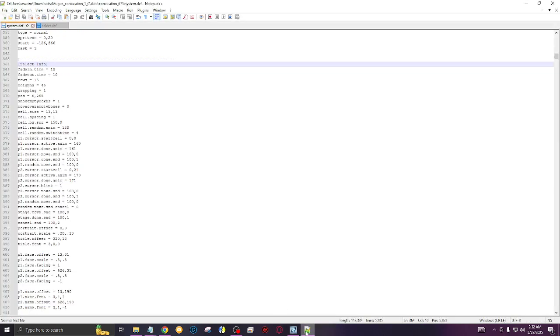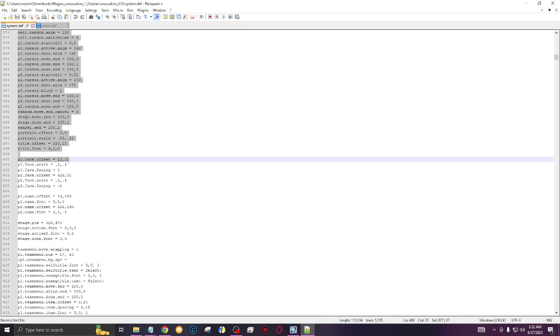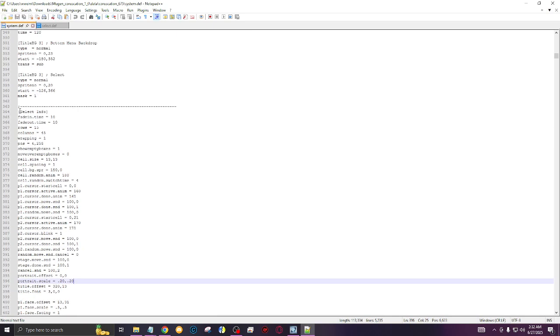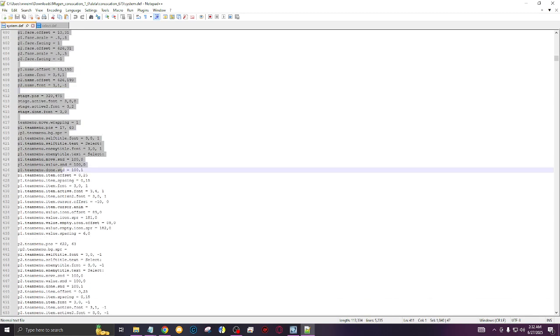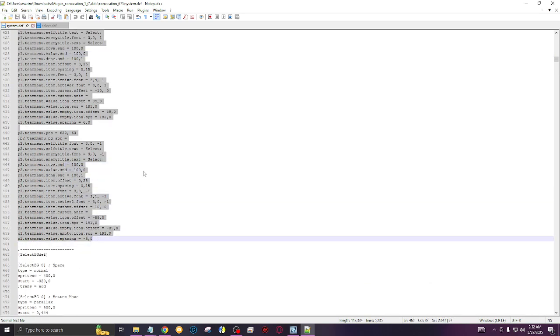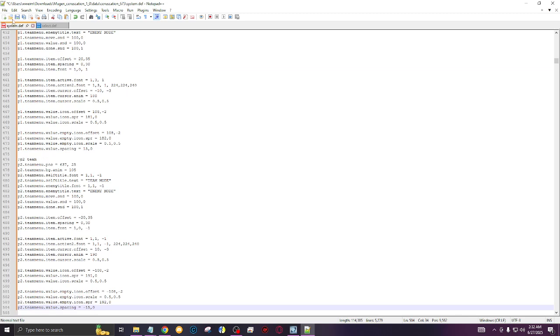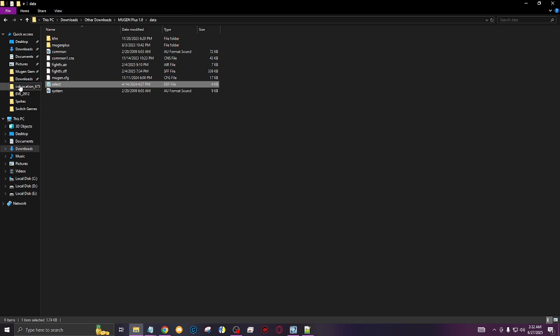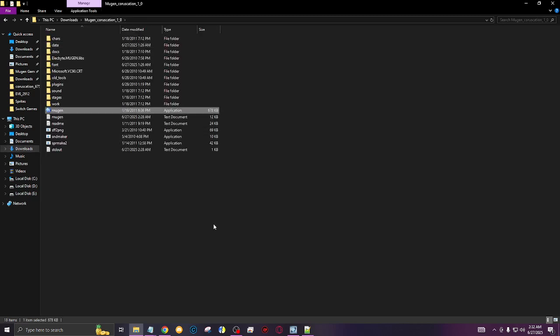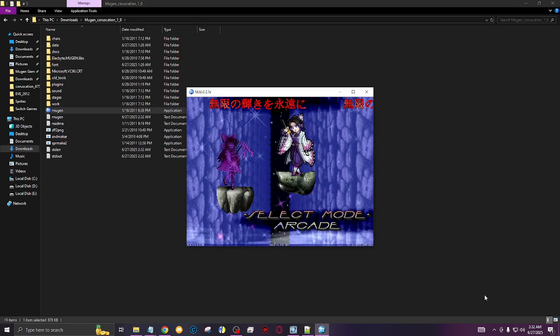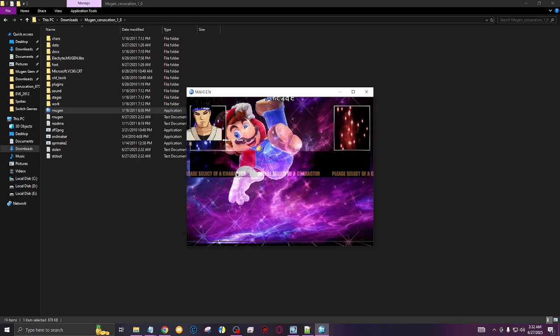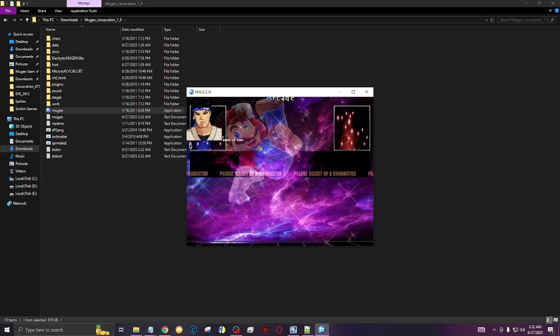If you mess this up, I ain't gonna say nothing. That's on you. So you're gonna do this, and then you're going to paste here. Basically, the select info that's in the other MUGEN, you're gonna take it from the MUGEN you want the slots from onto this one, and then now you're gonna see the results. I'm gonna show you. We're gonna go to MUGEN. So see, now it's right here.